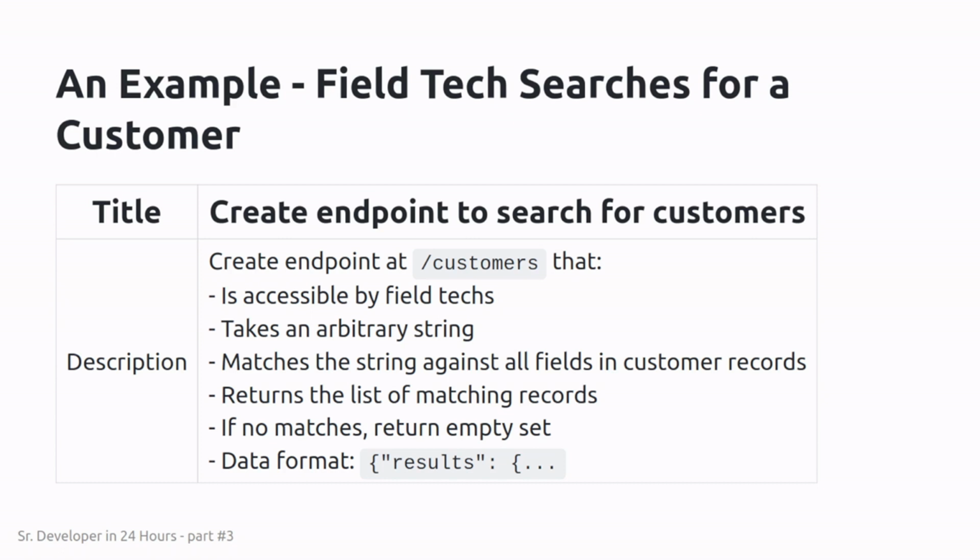So here we start getting to some of the more nuanced details that we have to take care to be able to implement this. We're also going to, for example, document the data format that the UI is going to expect whenever they hit this endpoint. And this is a fairly simple example because we have no business logic per se. We're basically just searching things.